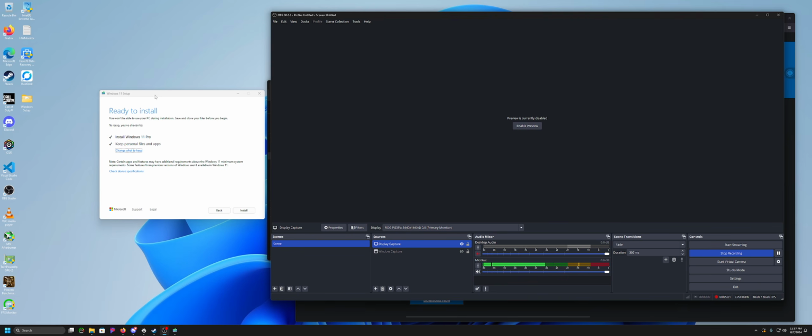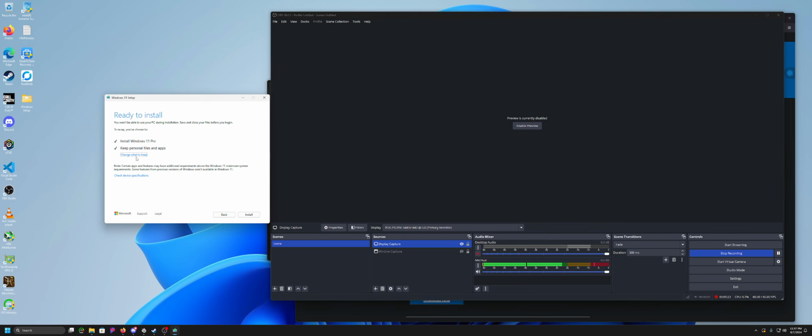All right, and then it'll say making sure your PC has enough space, and then once you're done with that, we're going to keep nothing, and then we're going to hit next. I'm not going to do this last step because I don't want to wipe my PC. Okay, I'm going to pause the video here again.